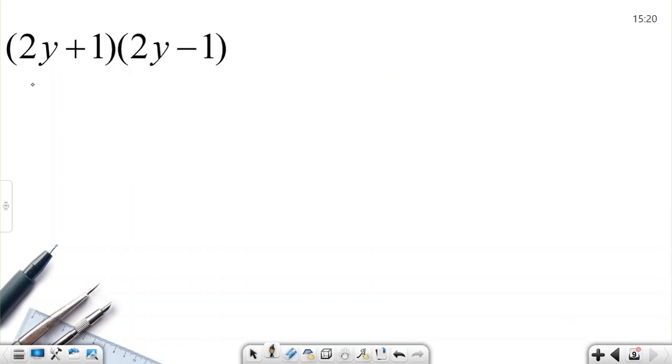That's the last one. What is this? Let's say if 2y is a and this 1 is b, and as you see, it's a plus b multiplied by a minus b, so that's equal to a square minus b square. If you remember, that's the rule. Okay, now let's see what the rule gives. First one square, 2y squared, minus, what is it, 1 square, that's equal to 4y square minus 1. You can multiply by 1, so using the distributive property, or you can only use the rule and get that one.